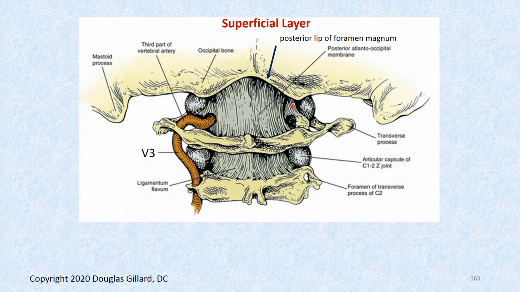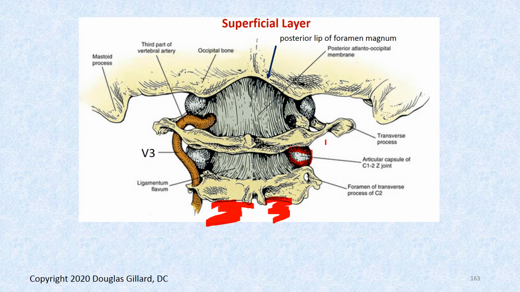Quick look at lab. So we have a lab coming up next hour. Our lab worksheets. We already went through this, but that's the posterior atlanto-occipital membrane would be here. This would be the ligamentum flavum, the end of ligamentum flavum. Another one would be right down here. And they run all the way down, don't they? These are joint capsules, just like around all Z joints. You could call them articular capsule of the Z joint.